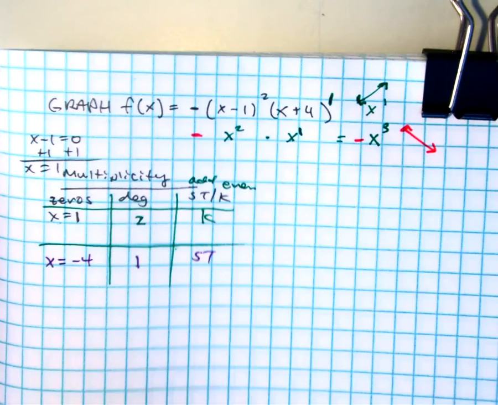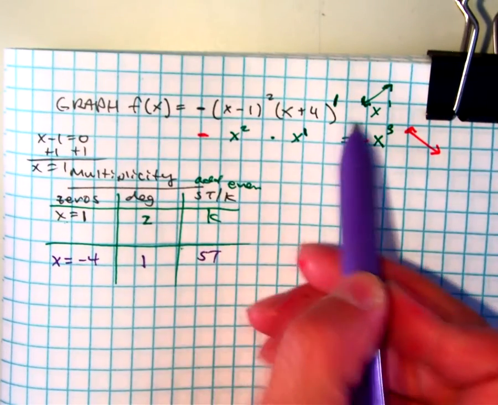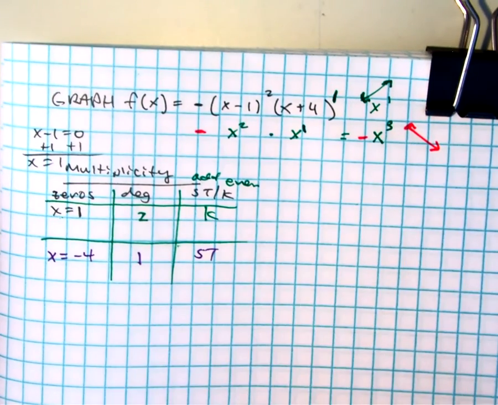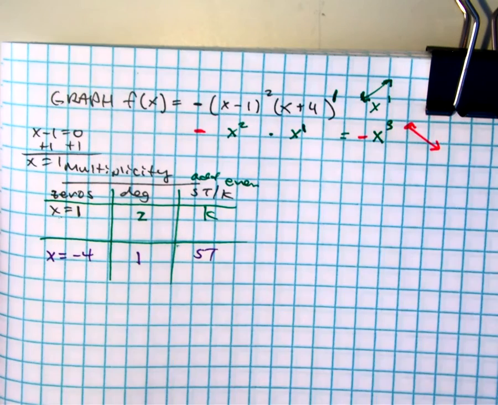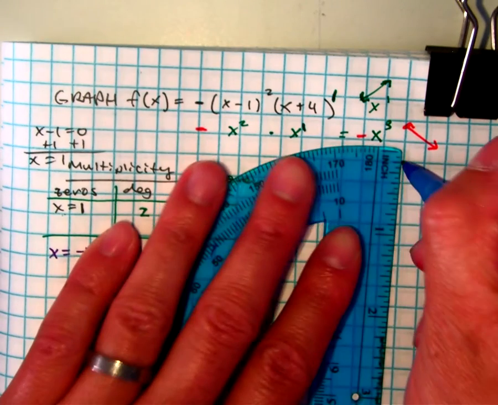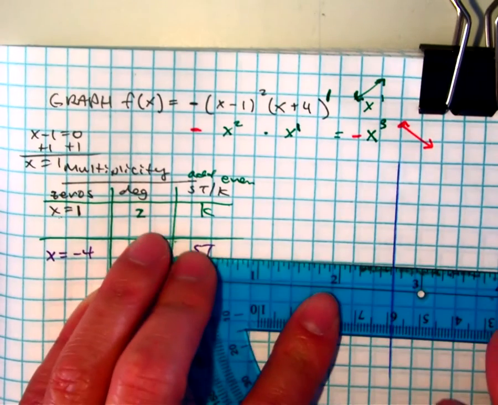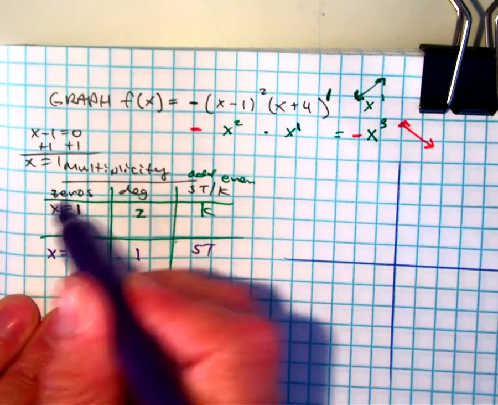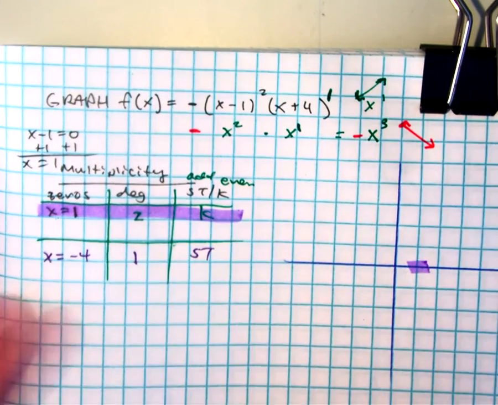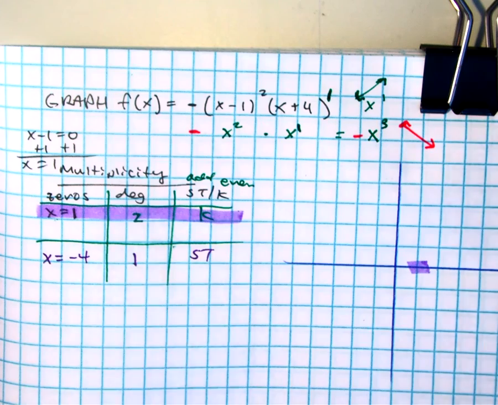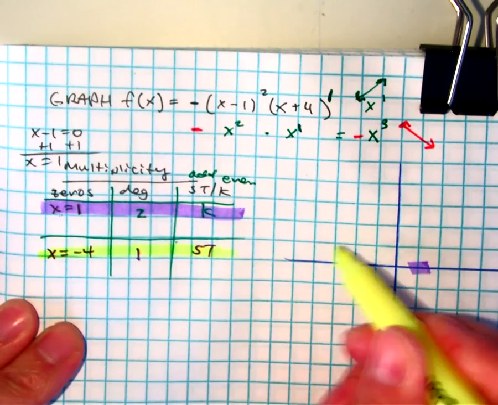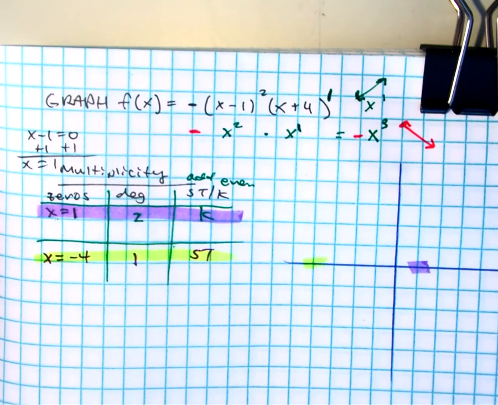Alright, there are no transformations because there is nothing behind it. Another transformation that we did is we just flipped our end behaviors. Let's go ahead and graph it. Pick your favorite color. Negative 4. Now, you could also add some more details, such as the y-intercept, by making your x value 0.